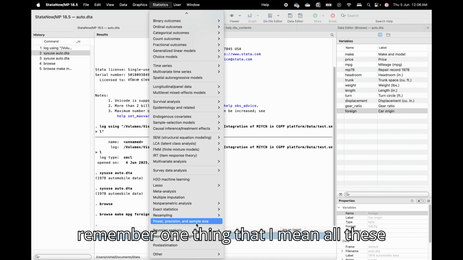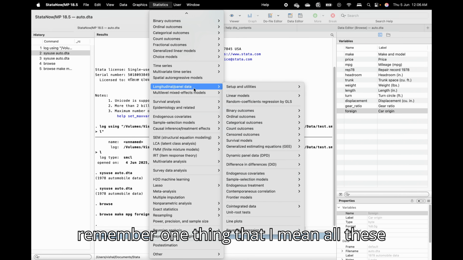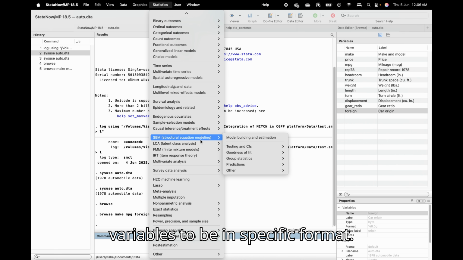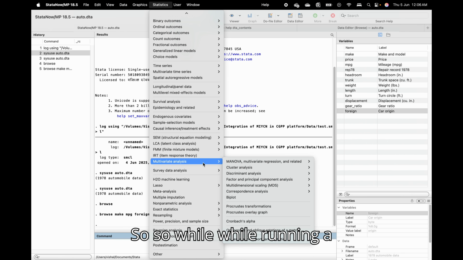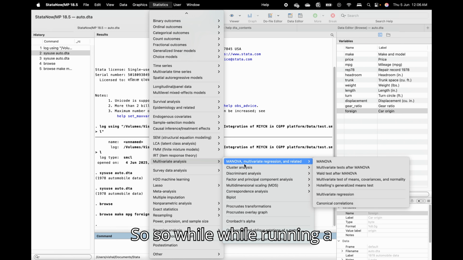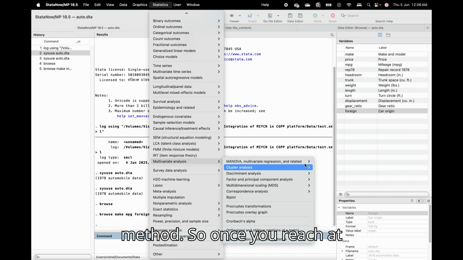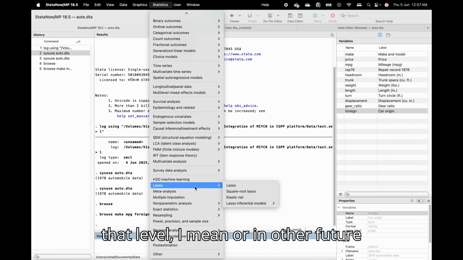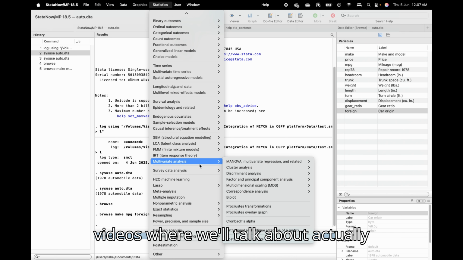But remember one thing: all these statistical methods also require variables to be in a specific format. So while running a particular method, we need to make sure that our dependent or independent variables follow the requirement that particular method has. Once you reach that level, or in other future videos, we'll talk about those.